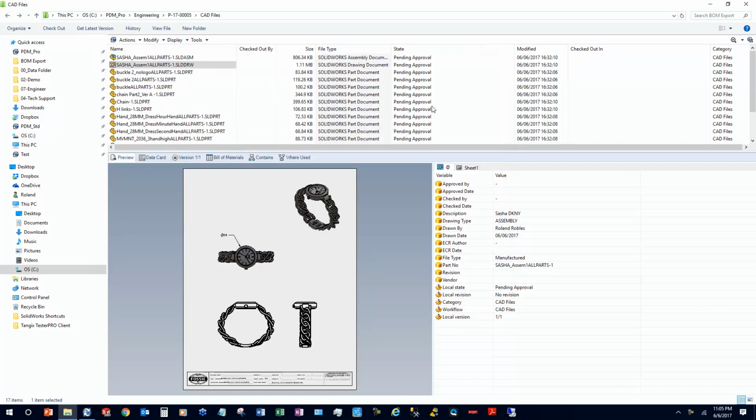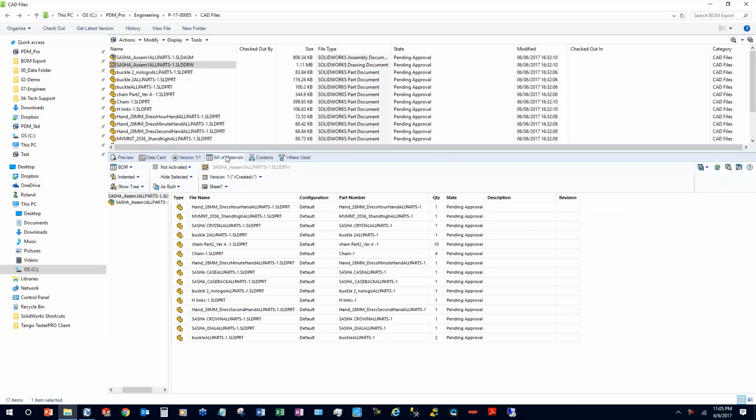Once I've submitted my design for review, you'll see that the state is changed from work in process to pending approval. Along with that, our bill of material is automatically getting managed inside PDM from the mechanical SolidWorks file that's been created by the designer.